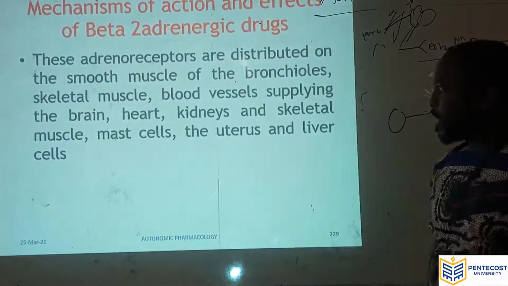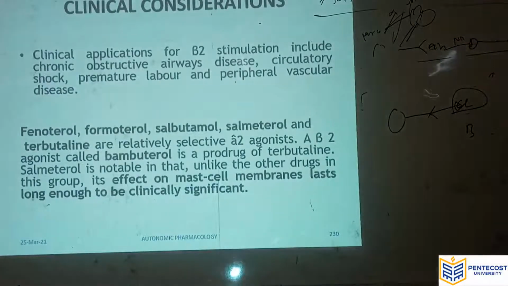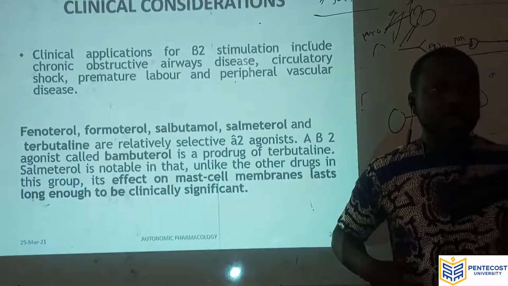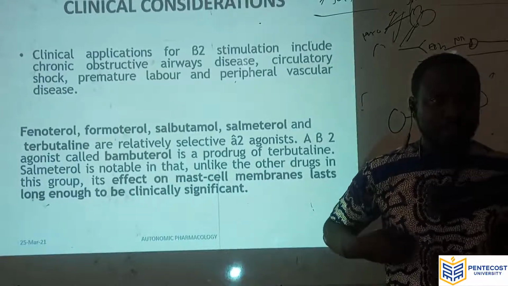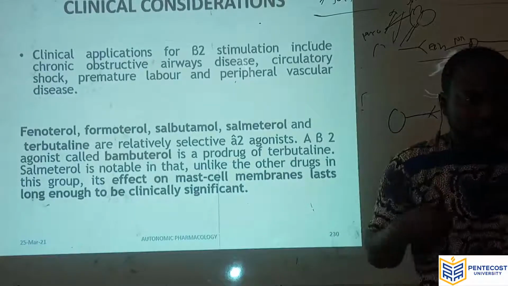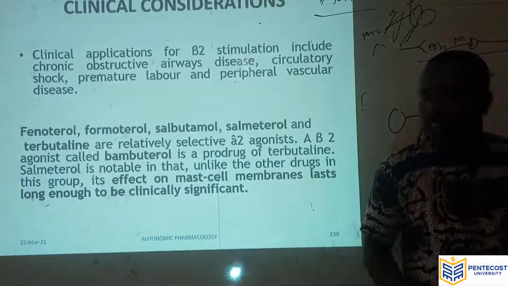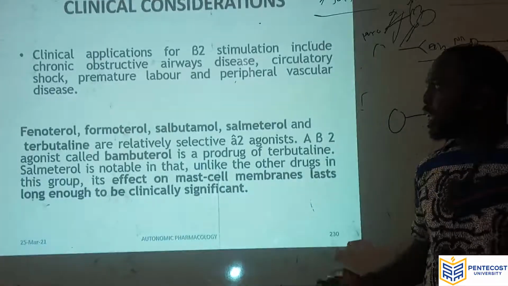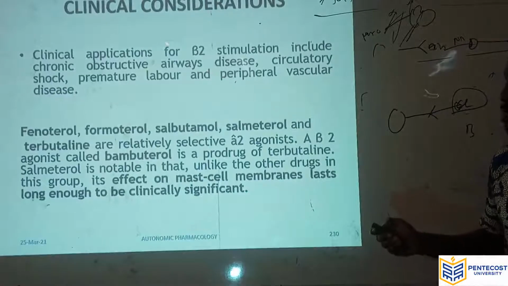So what is the clinical application? When someone comes to the hospital having asthma, asthma is mostly due to constriction of the muscles, and they use all their accessory muscles. So their muscles go into spasm. So they give them salbutamol, maybe an inhaler or a nebulizer. And what happened? The drug went to activate the beta-2 receptor.